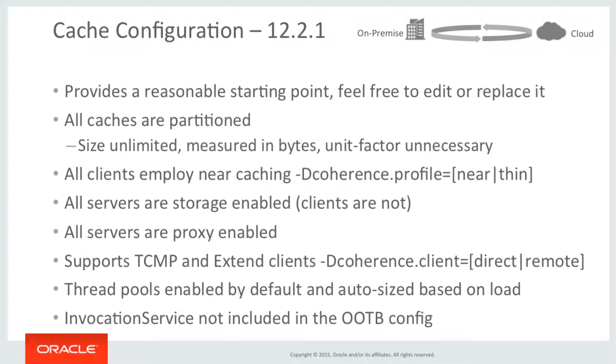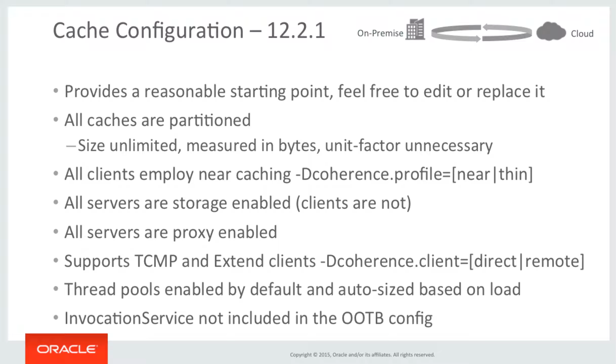It should be a good thing, and it just makes things simpler too. You don't have to think about where you run your proxies. You just start a Coherence server, and it is hosting Coherence services, including storage and proxy connections. If you're not using Extend, you could choose to disable the proxy, but honestly, it's so lightweight. There's a couple of idle threads and a little bit of memory used. It really shouldn't impose any performance penalty for having an unused proxy running in the cache server. But again, this is just a feature of the default cache config.